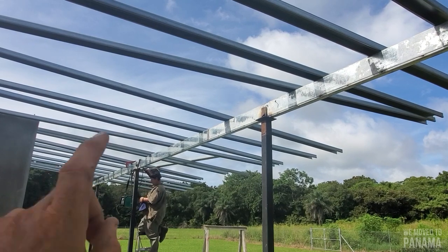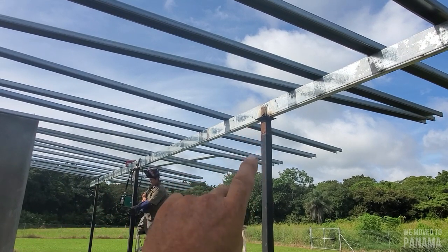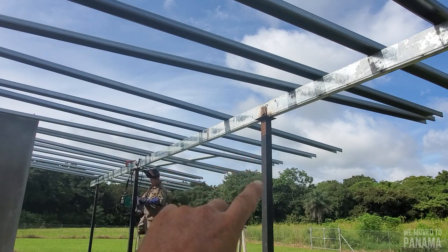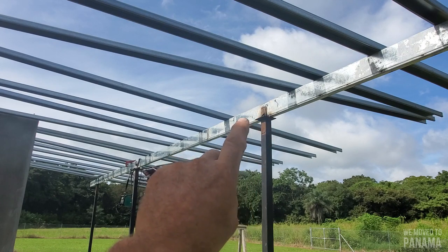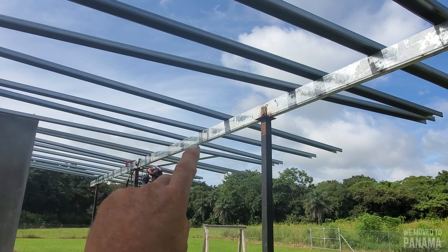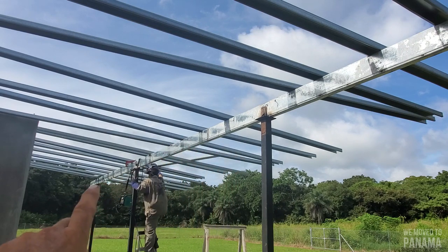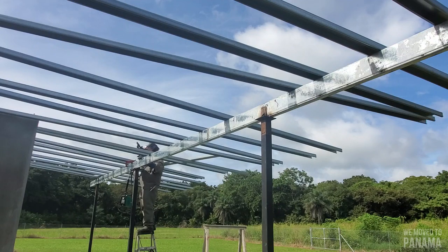Okay guys, today Enriku is welding over there. I'll continue cleaning the pole, sanding it down, making it look even. Then we'll paint it all and do all the little tipped welds we did before — paint it so it doesn't get rusted. We'll continue on this side, do the last two over there. We've only got three poles left to do, and then we'll start the other side of the first row after. So yes, let's get started.